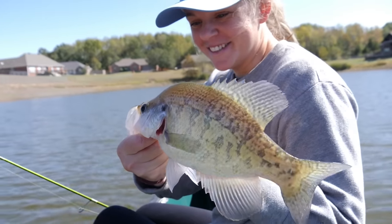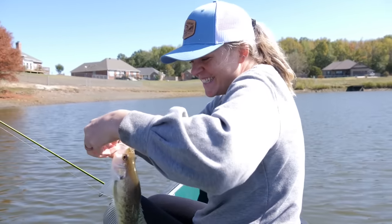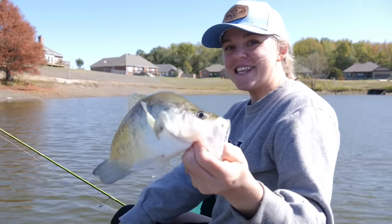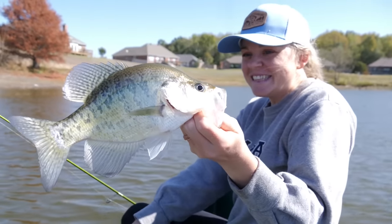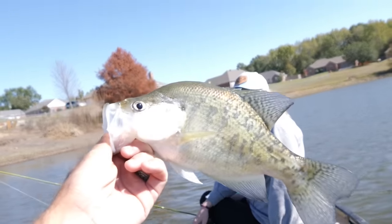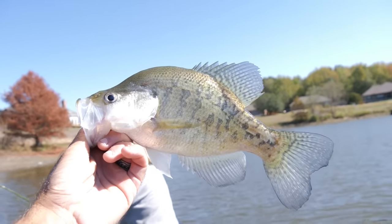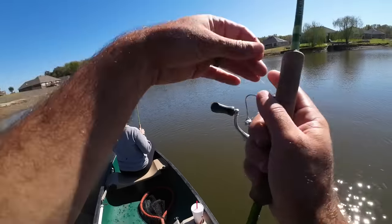Look at that. Just as slabby as the last one. Maybe I found me a secret spot. You might have. That's a good one, JJ. Yes, it is. Oh my gosh, look at the shoulders. Beautiful big white crappie. Guess I'll put him on the stringer too. I had just literally tied the knot. We need a bucket. We do need a bucket. We need to get back to our old bucket ways. Makes things a lot easier. Nice fish.